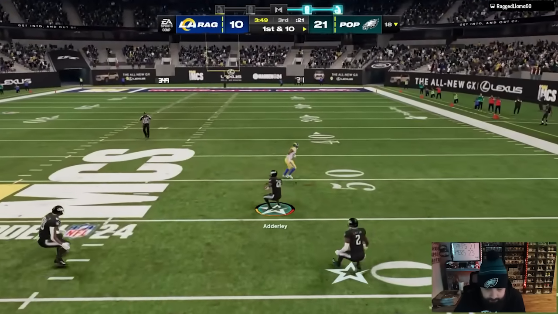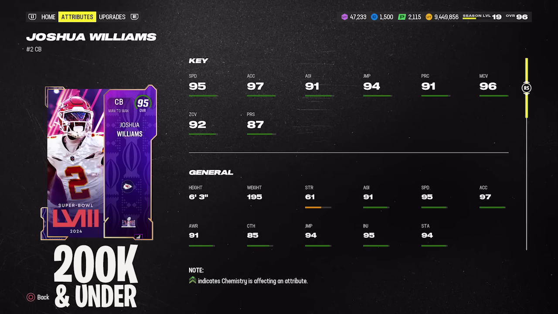If you run a lot of man coverage, Joshua Williams is another card under 200K that's worth taking a look at.